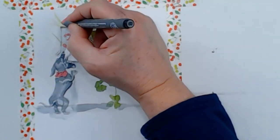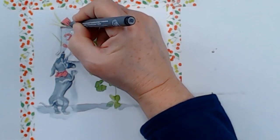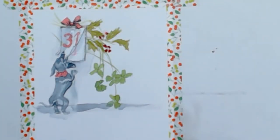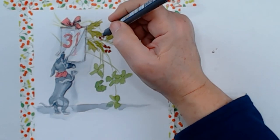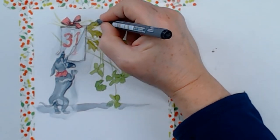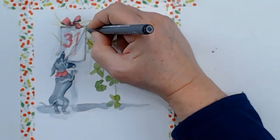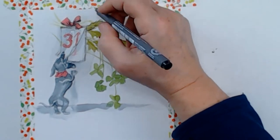Just going to add a little bit for the underside here. Underneath it'd be a little darker. Where it scrunches together, it'd be darker. I just like that look. I think it's really neat looking. And then I think I'll just come in with a Signo or maybe even my white pencil. I'm not going to fully draw out the, what is this, holly. I like it kind of sketchy looking.